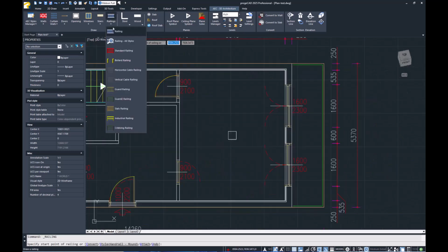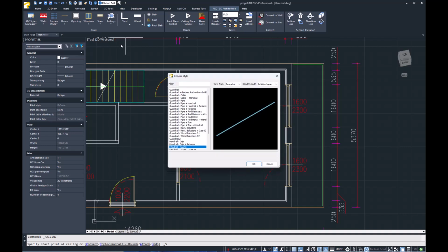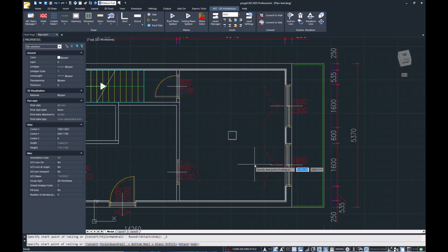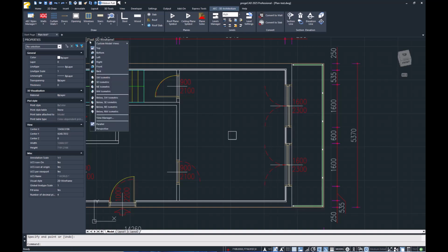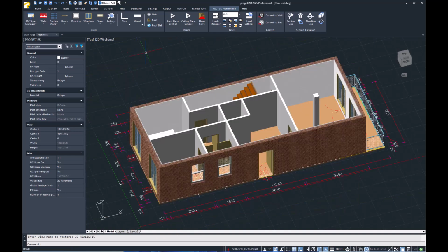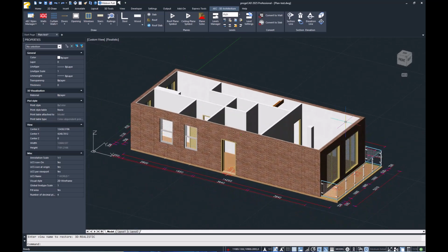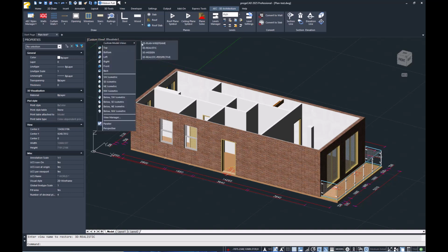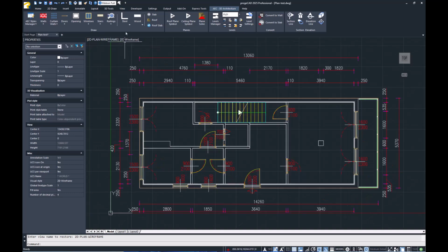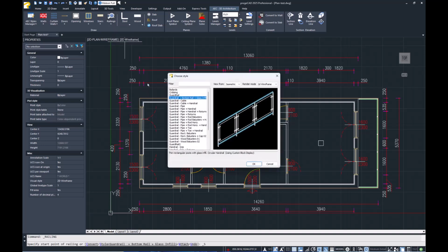Let's finish by inserting a railing. For this element as well, you can choose from various styles, with a preview available on the right. Railings can also be attached to stairs using the practical attach command.